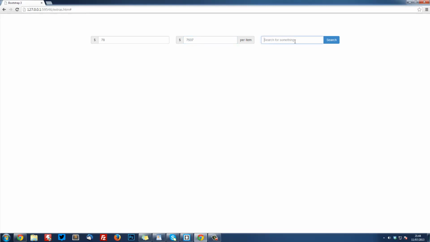And for the last one, we've got a button. So in here, we could put text. And it's got a search button. So this behaves like a normal button. So yeah, it's attached. You can also put like btn-danger. So you can put all the different colors of it, basically.